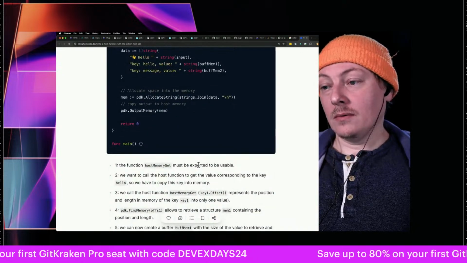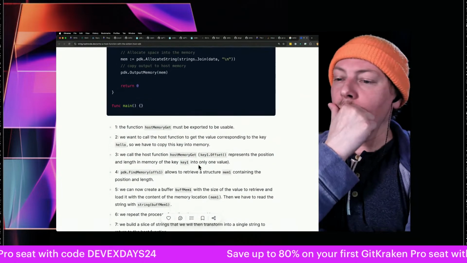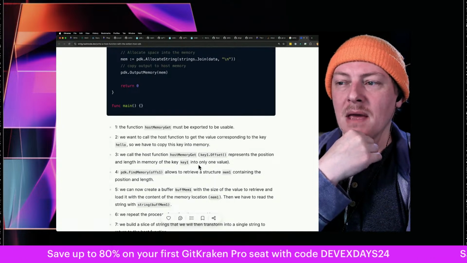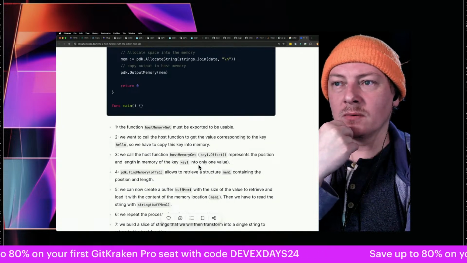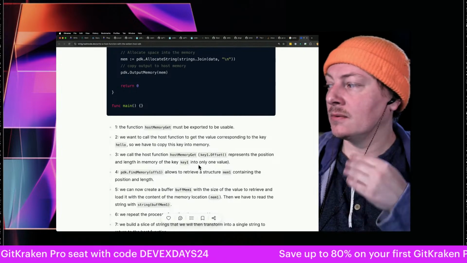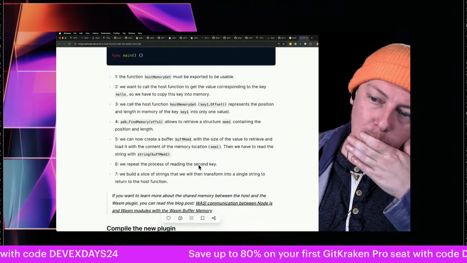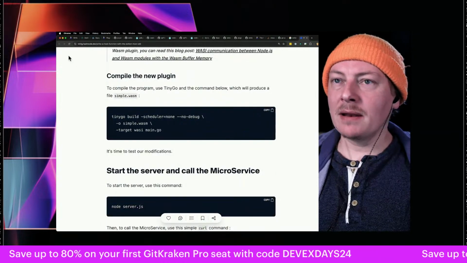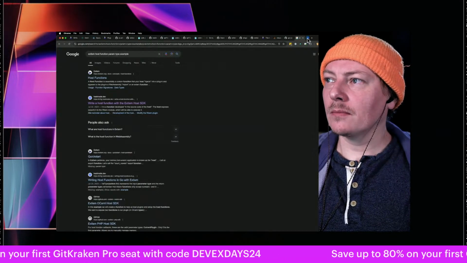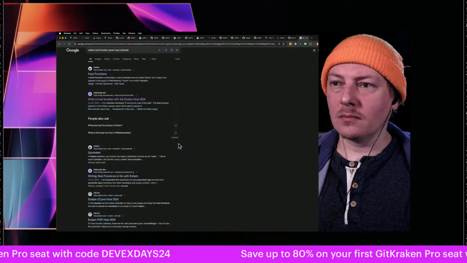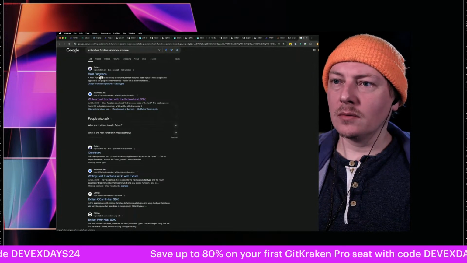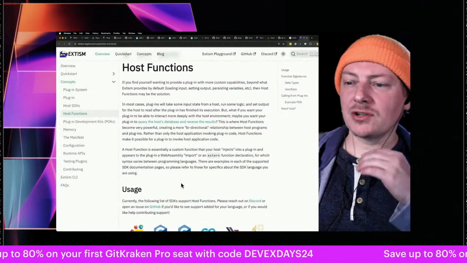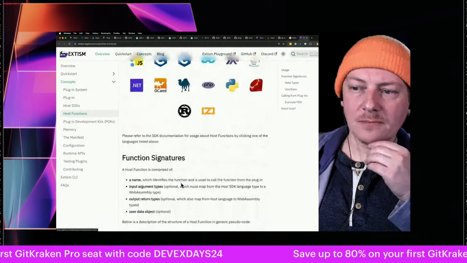Oh, so we can't just send a string. We have to actually send memory or like encoded data. Now keep in mind, this is still a little older, so it might not be correct anymore. Let me double check their documentation for host functions just to be sure.